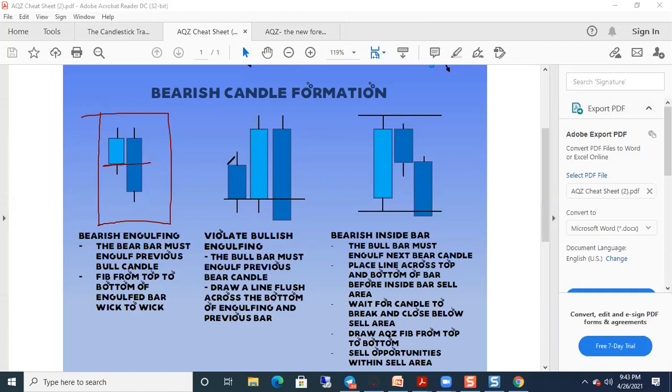Now, here we have a bullish engulfing telling us that buyers are in control. Remember, we could have gotten in for a buy from this level or waited for price to come back to this level. But when price came back and broke this level, it simply means that all of the buy pressure here had been absorbed by sellers. And we call this a violated bullish engulfing, right? So we're introducing some other terms we discussed earlier.